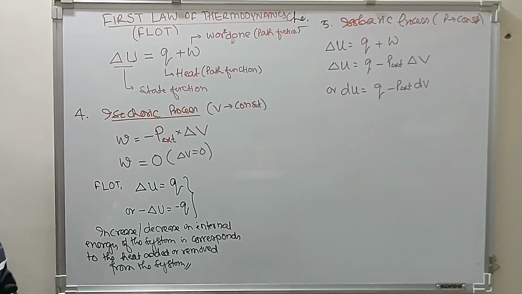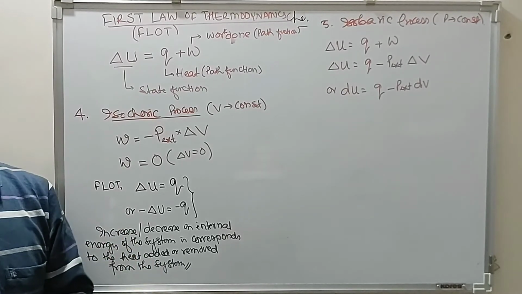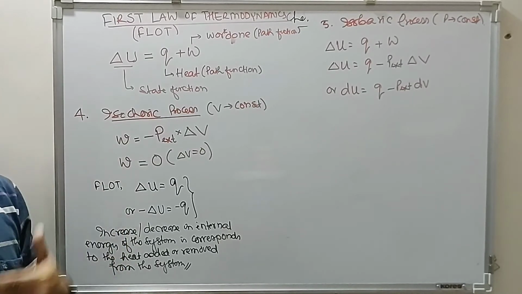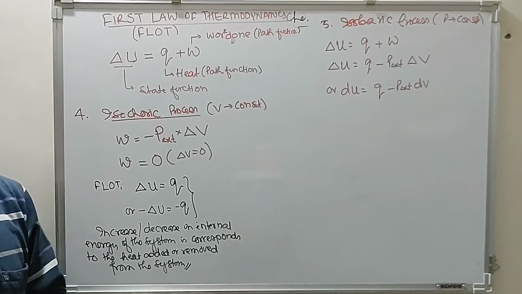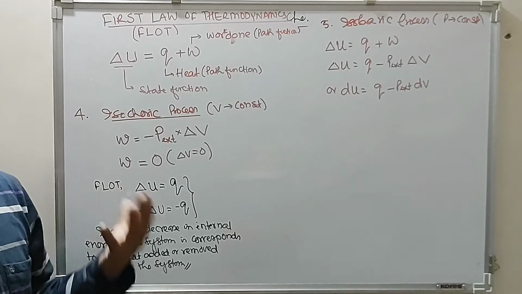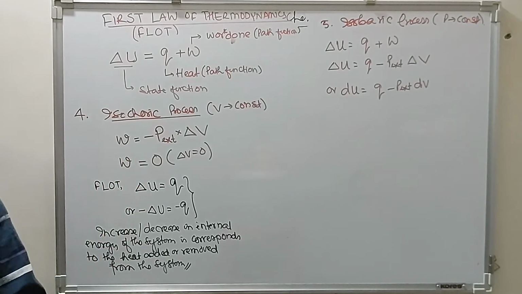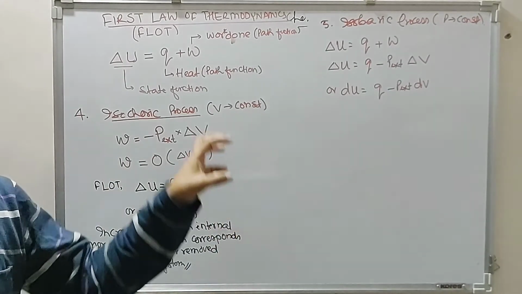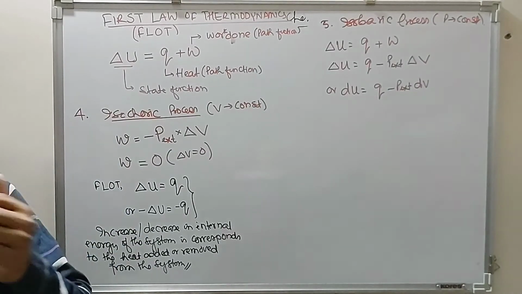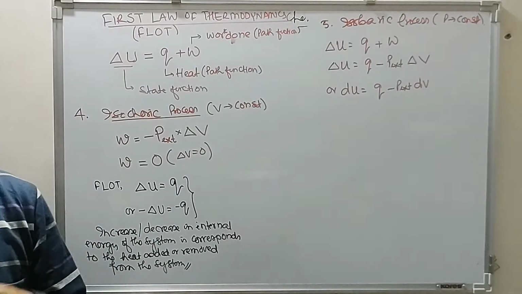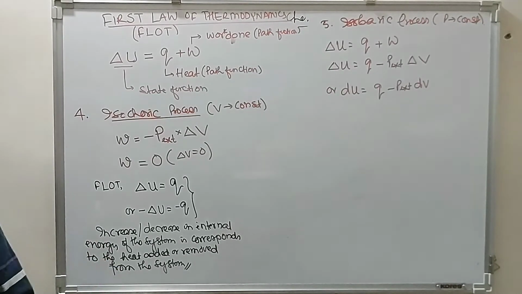So we have to be very specific whether the process is isothermal, cyclic, isobaric, adiabatic or isochoric. Correspondingly, we can define the increase or decrease in heat content of the system or the work done. This is the first law of thermodynamics, which simply says the total energy content of the system is equal to the heat transferred between system and surrounding and the corresponding work done on the system or by the system. That is the mathematical definition of the first law.